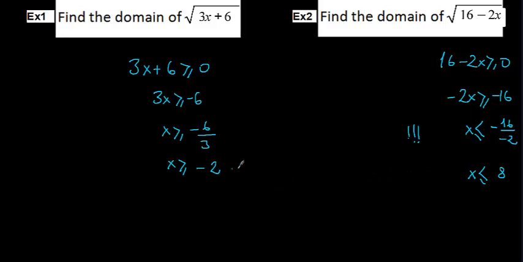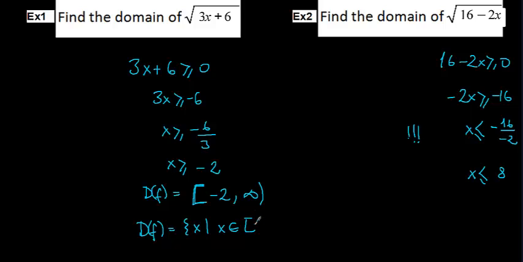Okay, x is greater than or equal to minus 2. This can be a solution. Also, we can write this in set builder form. The domain of f can be written as the interval from minus 2, numbers greater than minus 2, and minus 2 is included. When the boundary number is included, we use a closed bracket. So minus 2, and the numbers go to infinity, so the domain is minus 2 to infinity. Or we can write it like this: Df is equal to the set of x such that x is an element of minus 2 to infinity. This is the more formal solution.